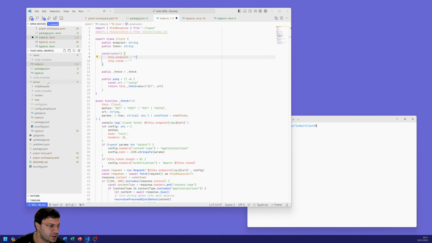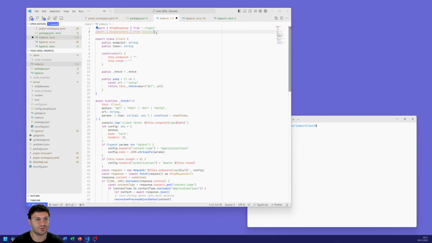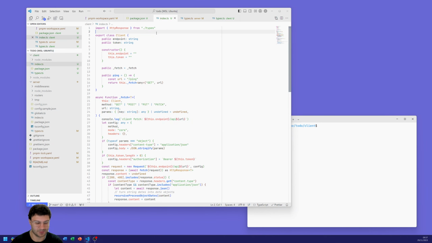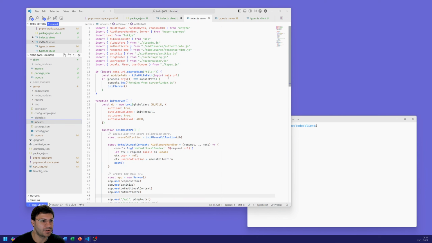It's installed the package correctly. Let's see if I can just do from the index. I might need to export those from the index. Double check that. So I can also export all our types.